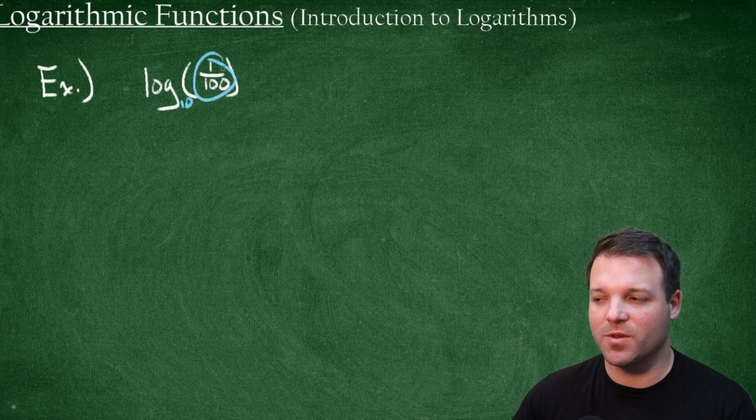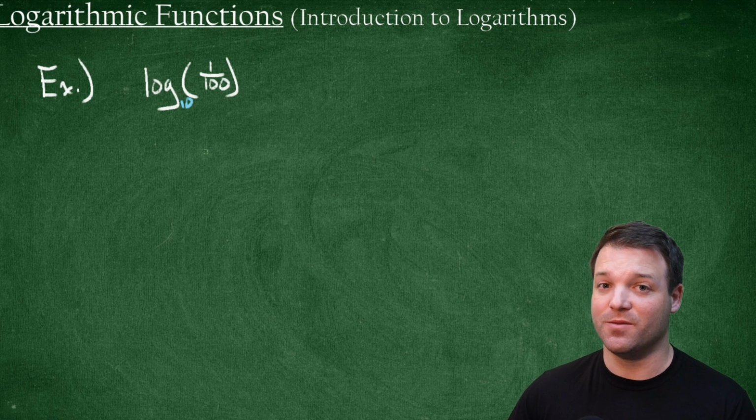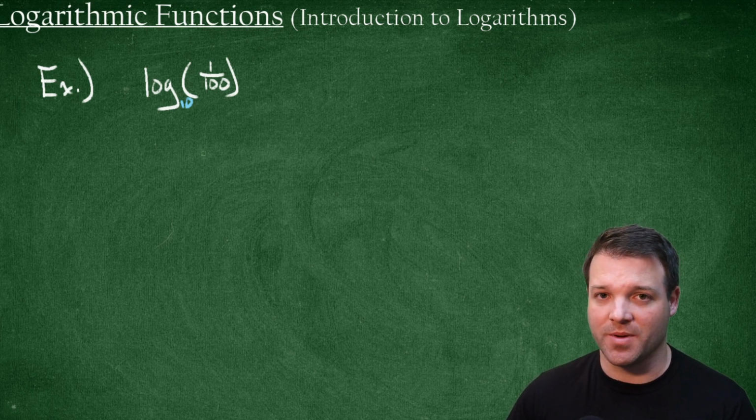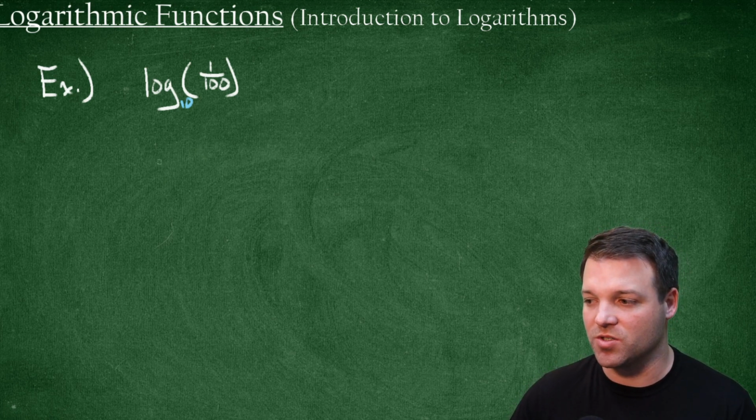Well, whenever you start with a fraction, you already know that you're going to have to do the opposite, okay? So I'm not going to be dividing by 10. I'm actually going to have to multiply by 10 to get back to 1, which means I'm going to get a negative since I'm doing the opposite number of operations. So let's go ahead and do that.